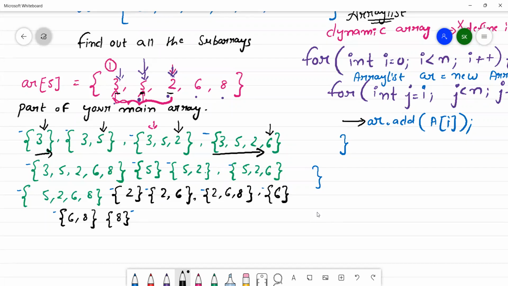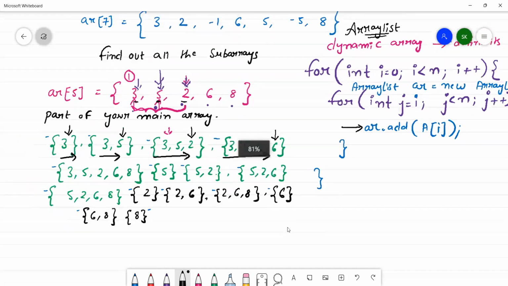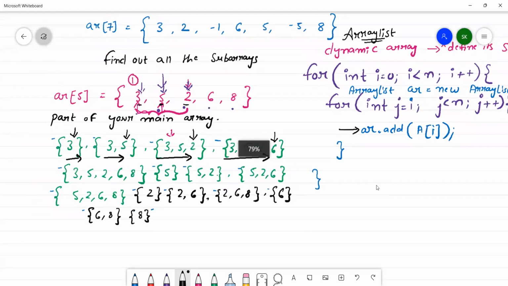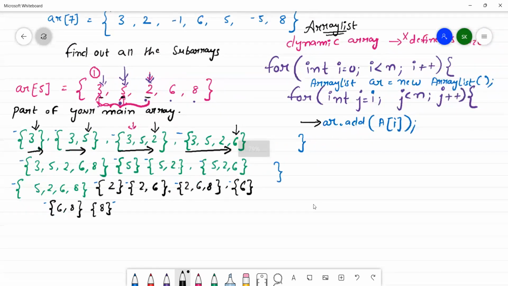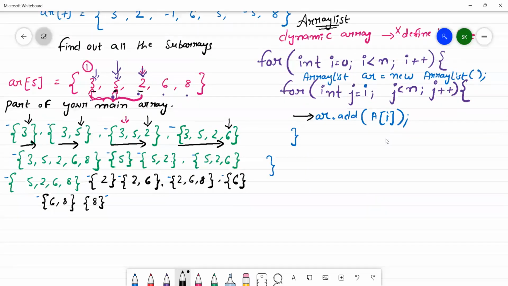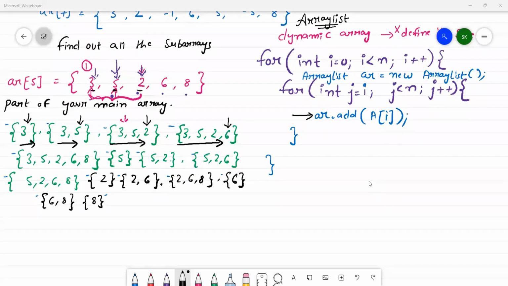We are not getting these individual array lists. Able to follow this? So what can we do for that, so that we get all our array lists?